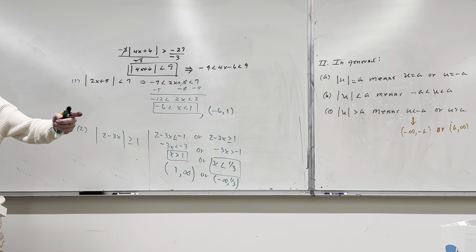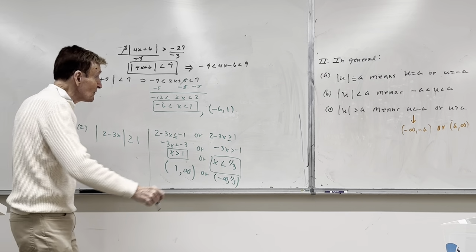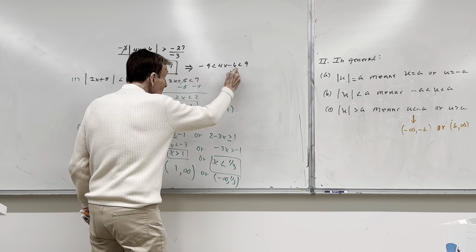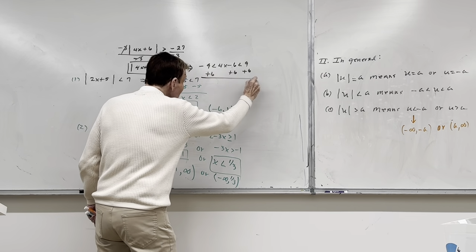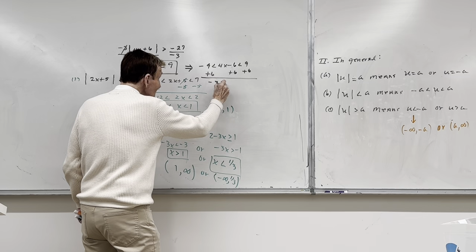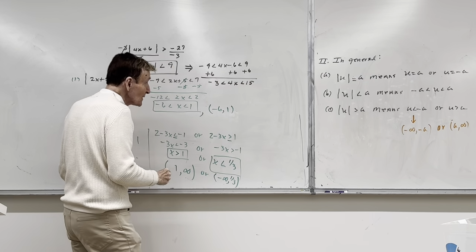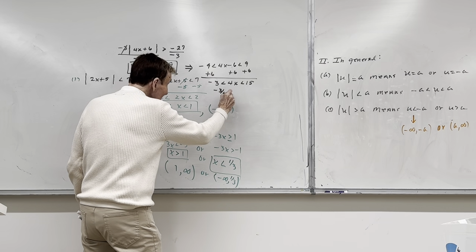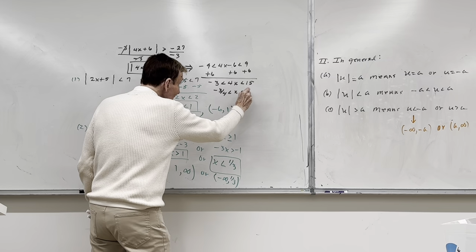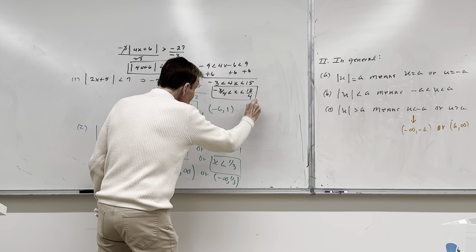And by the way, are the absolute value bars now gone? Now I can solve it, from just basic algebra. Guys, to solve this one, I'm going to solve for x. Add 6 to all 3 parts. -3 less than 4x less than 15. Don't let me make a mistake. Divide by 4. And if there is no mistake, I'm going to end up with some strange numbers, but it looks like that.